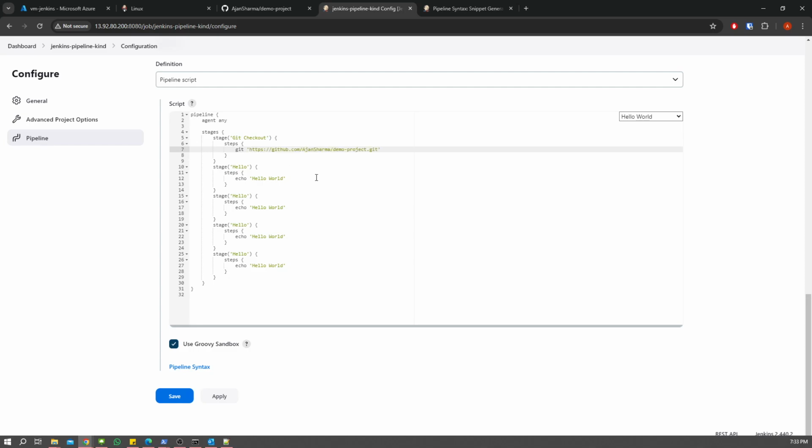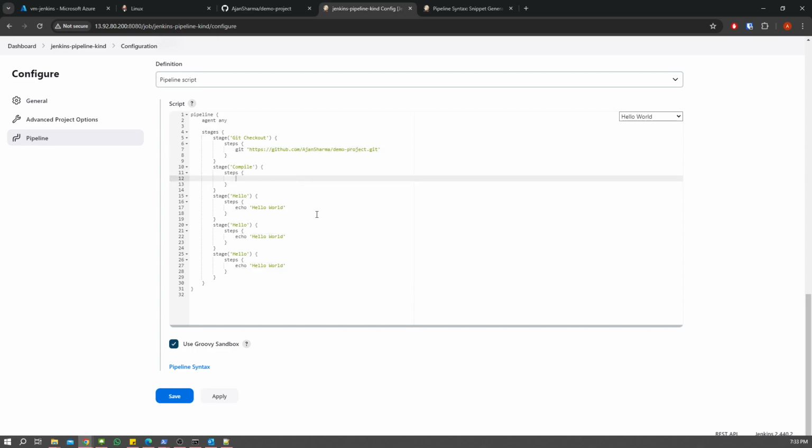What can we do further with this project? We have cloned this repository, but we need to work on this source code with the help of this pipeline. So let's compile this project. The next stage will be compilation. This is a Java project, so I will be using Maven to compile it.